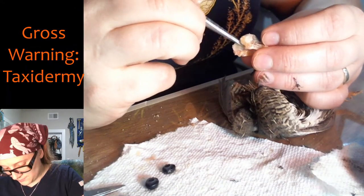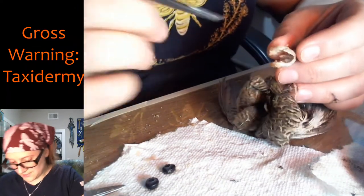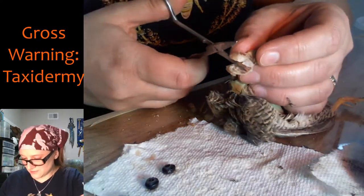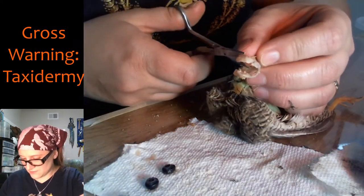Okay, so that's probably as clean as I'm going to get this right now. I'm going to trim it a little more, though. I left kind of more skull on here than I really needed, so I can just crunch this off the ends.